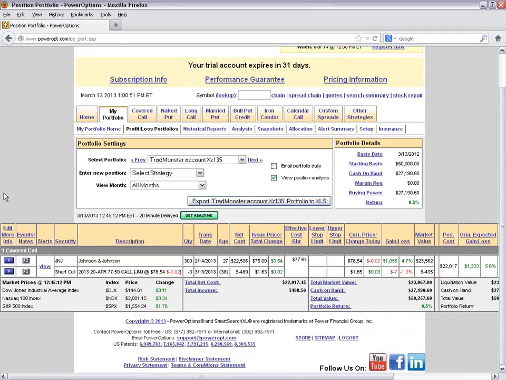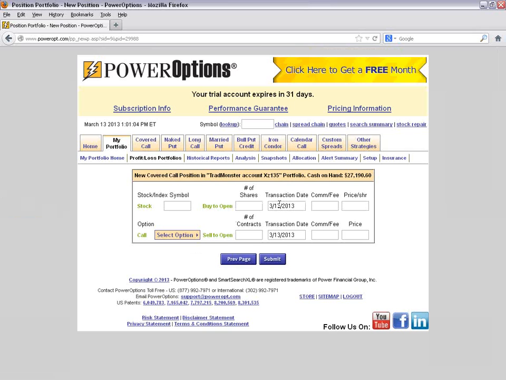a lot of times what I see on a coaching session when I'm looking at a customer's portfolio is they'll have multiple positions. Let me just fly through this real quick. Again, I'll do the manual selection of a covered call. Let's say we did this at the beginning of the month.